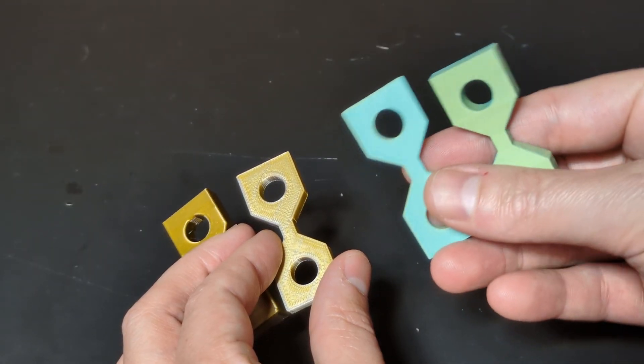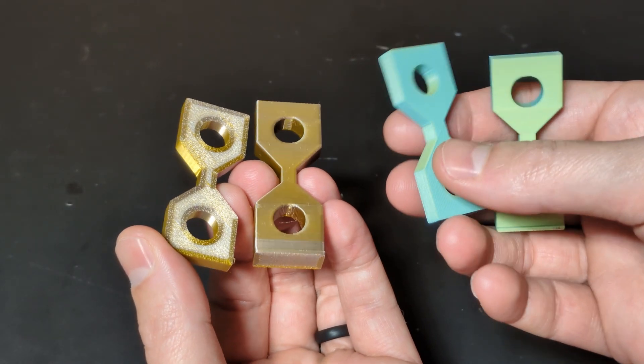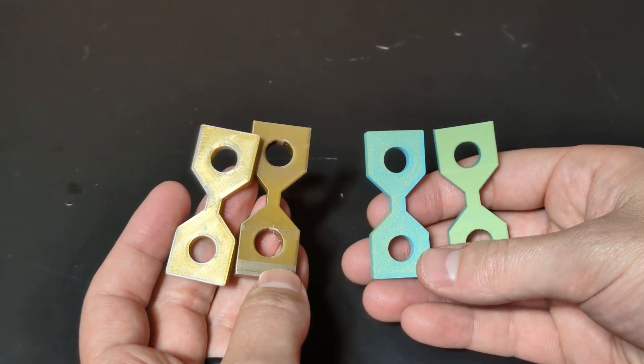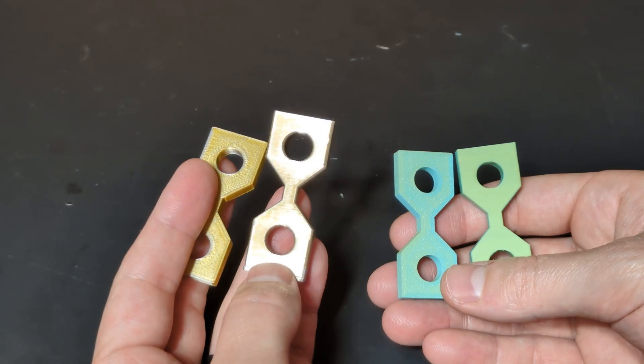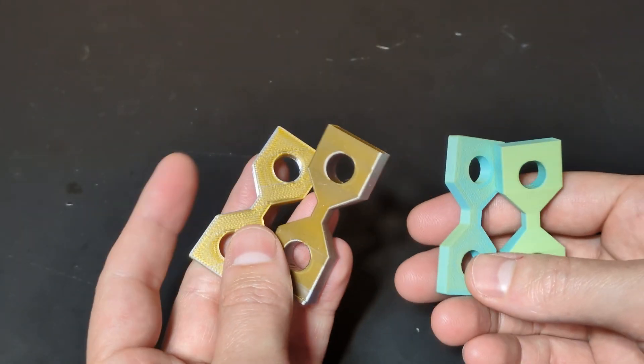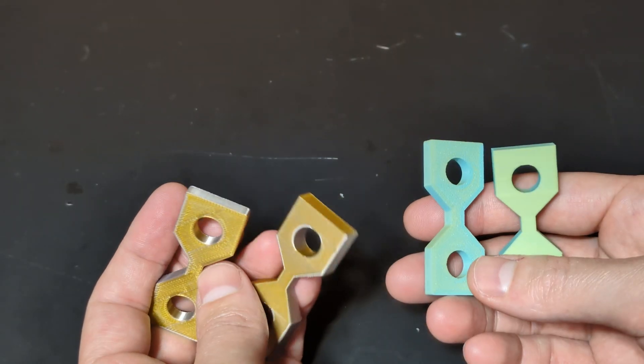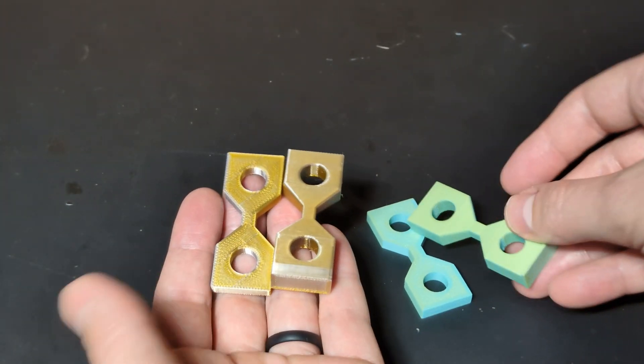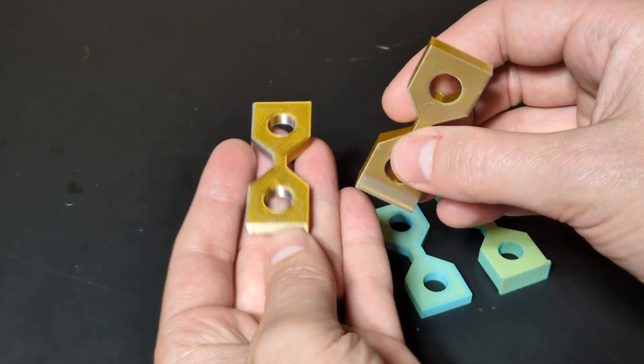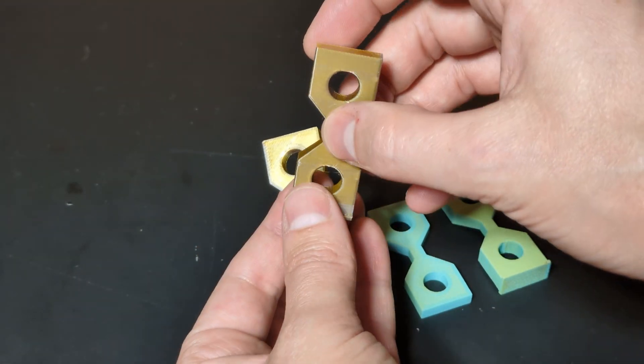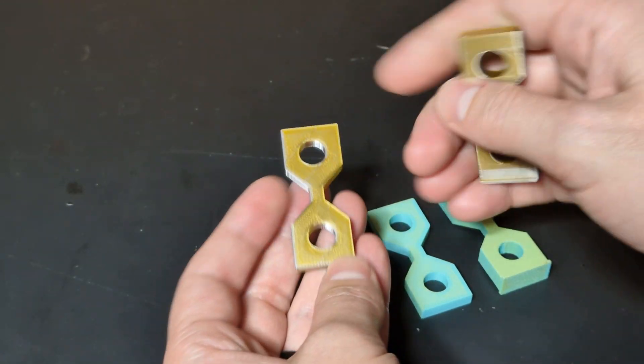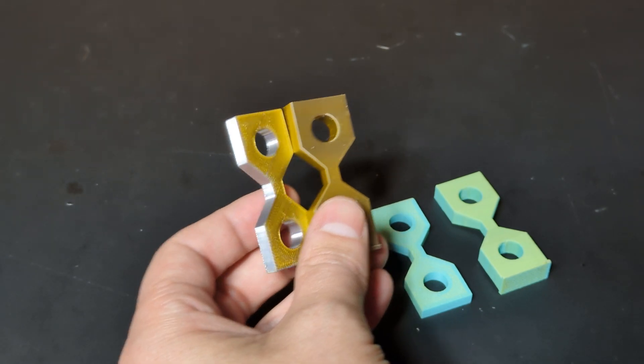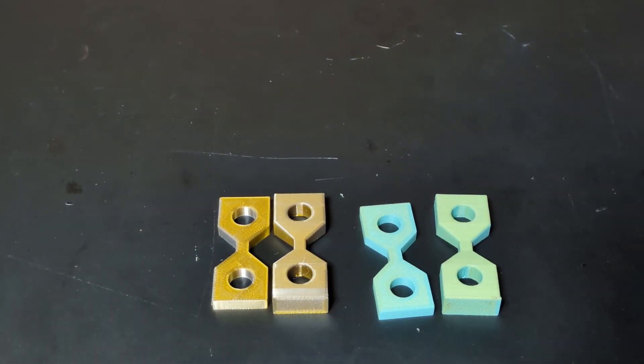I just have a couple of different ones here. I'm just gonna do some quick pull tests and see if the matte holds out any better than the silk does. Both were printed using the same settings, same amount of walls, same percentage of infill with the same type of infill. They were printed in different directions. One was printed flat, the other was printed upright, so this one's more a test of the layer adhesion whereas the other is just overall strength with the pull test.